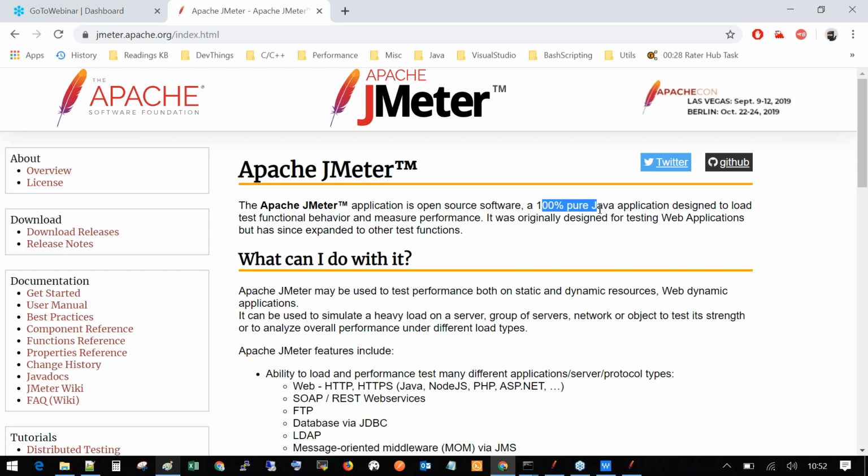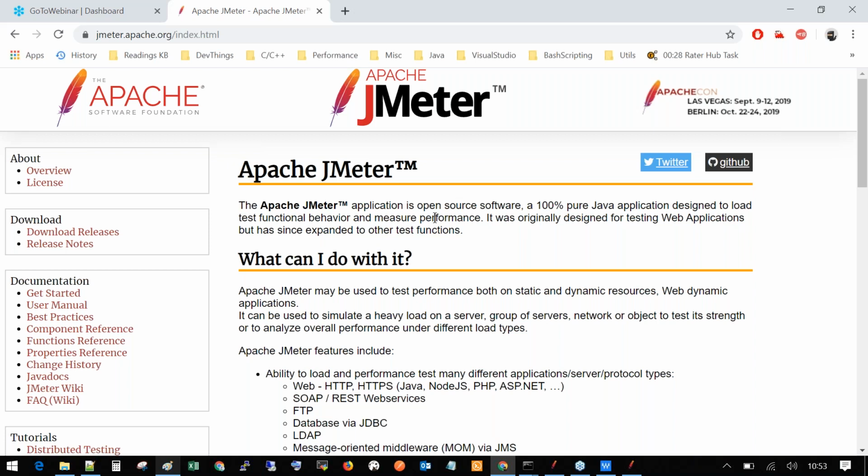You can create that performance script on your Windows machine and use it without making a single change on your Linux machine or Mac machine, and vice versa. It's a pure Java application with 100% cross-platform compatibility. So this is the ease of JMeter: no license required, 100% Java application, free of cost, easy to use.